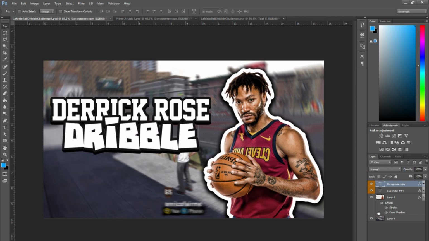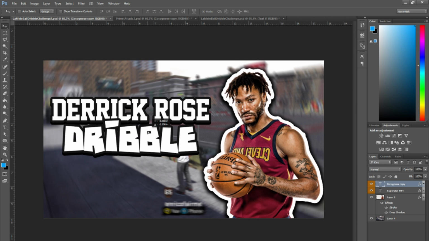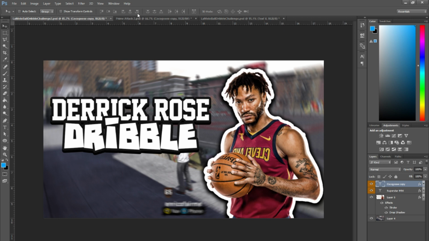I usually like to put the second line over the first line and the third line over the second line, you know what I mean? So it overlaps a little bit. Do that. Make sure it doesn't completely cover up the top text.